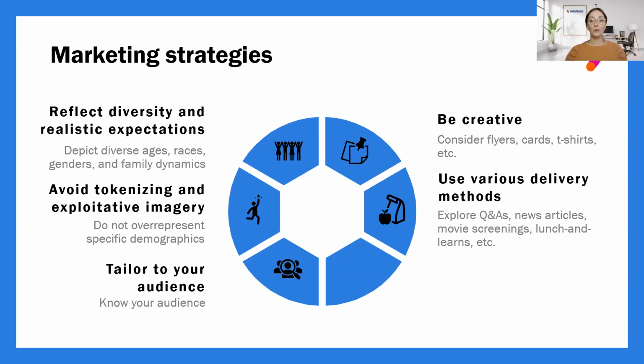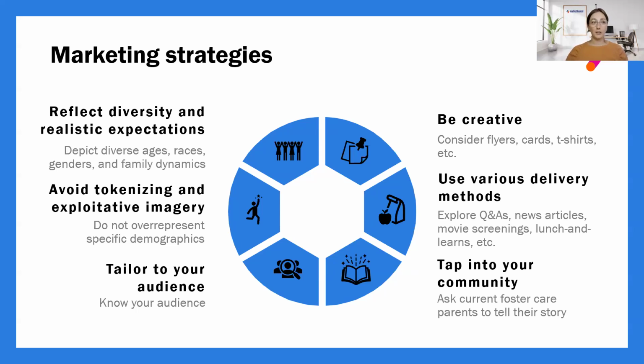You may consider hosting a Q&A session, doing a Facebook Live or an Instagram Live with another foster parent. You may consider having a news article put out or hosting a movie screening as a recruitment event, hosting a screening of a documentary that highlights refugee and immigrant stories or anything else that might be moving. Lunch and learns are often already happening in schools and other spaces, and so seeing if you can pop in and have a moment to present when those are taking place.